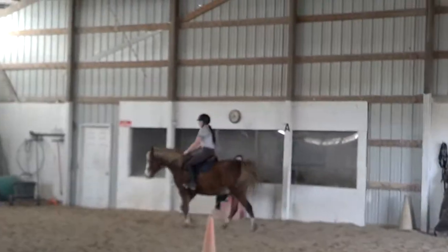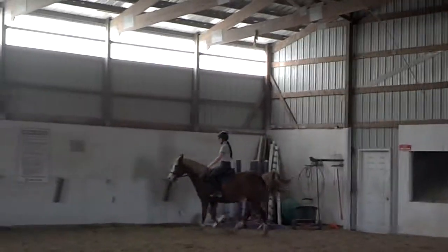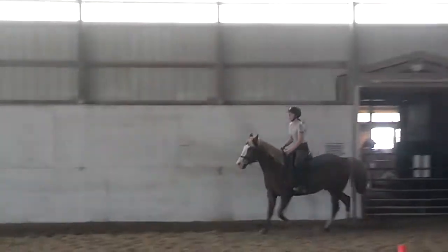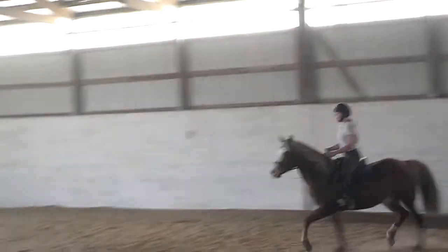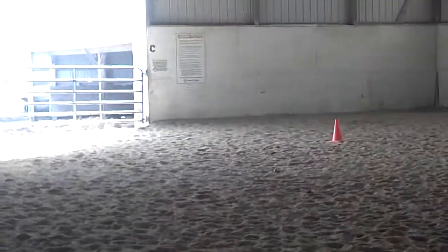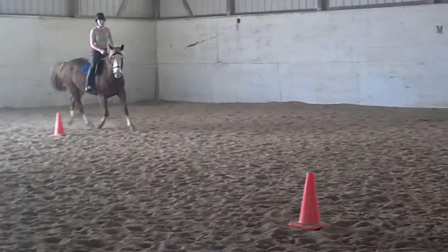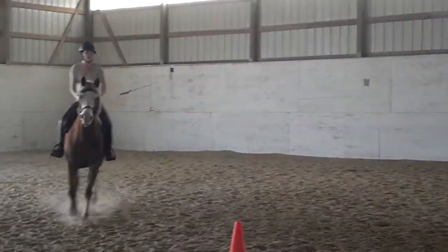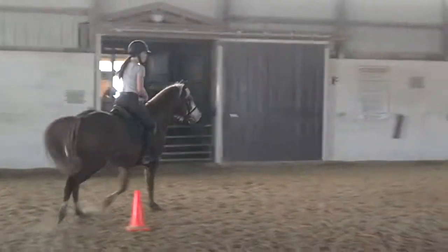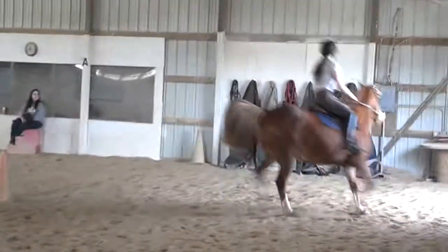I love the look on his face. Like, oh, good boy. But you feel how he just throws himself into that outside shoulder and just lays on you. And that's going to be the hard part, is catching him and getting him to stand up by himself. Because he leans, but it's not that he actually really blows. He's not hard about it. But if you don't catch it right then and there, you're gone. With Ty, you have to catch it before he thinks it.